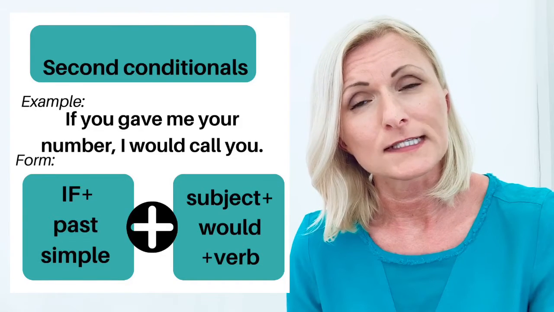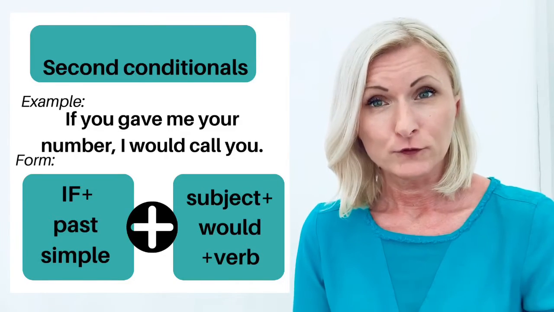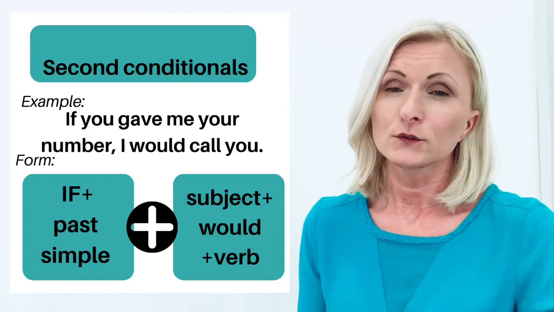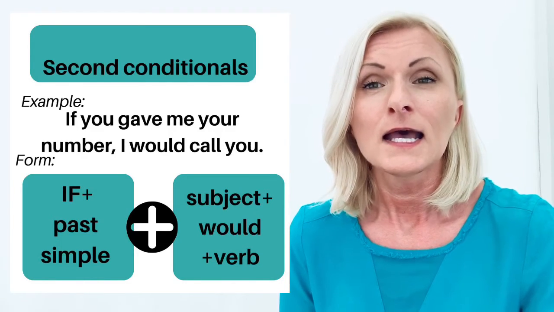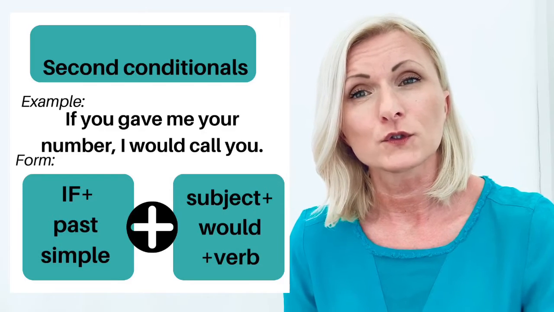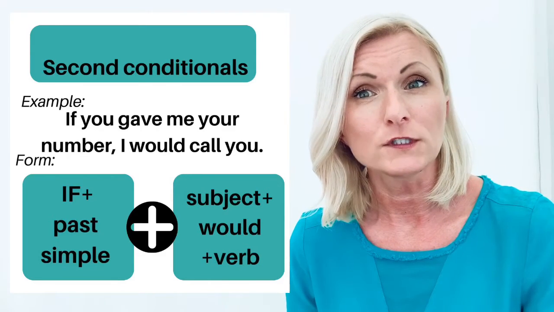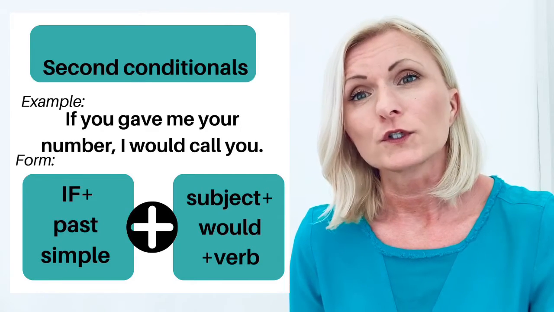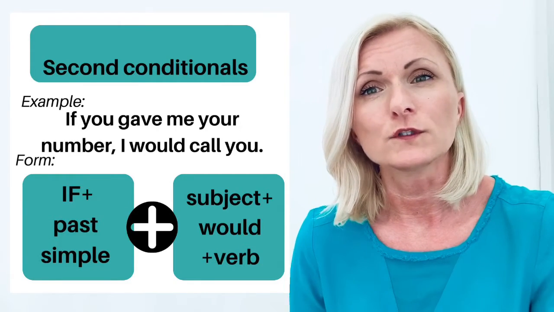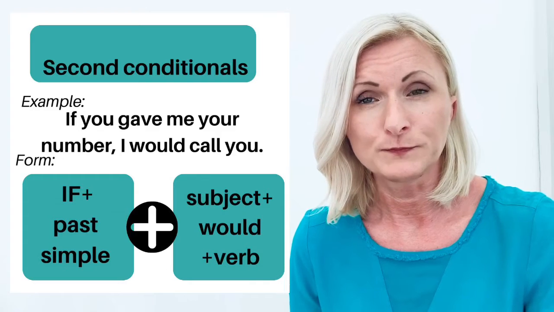What is the form of the second conditional sentences? Well, in the if clause, as you have probably noticed, we use the past simple tense. And in the result clause, we need to use would plus the base form of the verb. So would go, would see, or would finish, and so on.